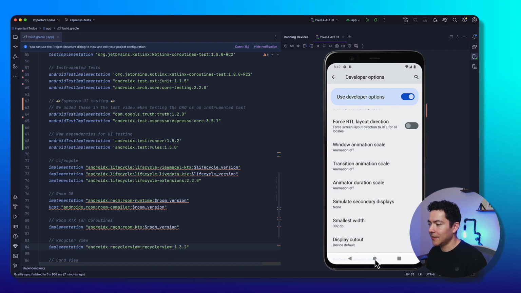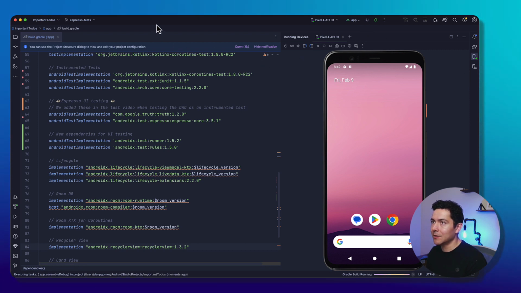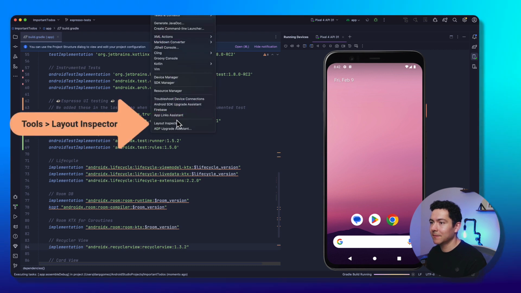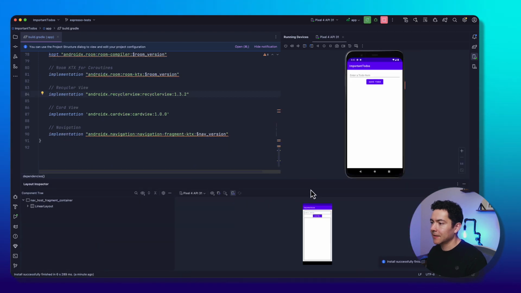So with that out of the way, another useful tool that you can use when writing UI tests is, you can launch the app and use the layout inspector. If you go under the Tools menu and select Layout Inspector, this will be really useful for when you want to inspect the different views and the view hierarchy of your app.